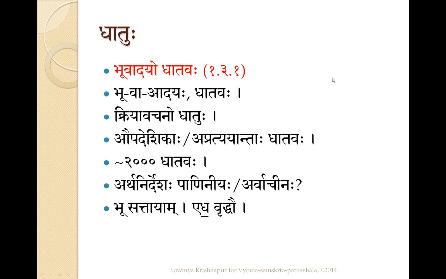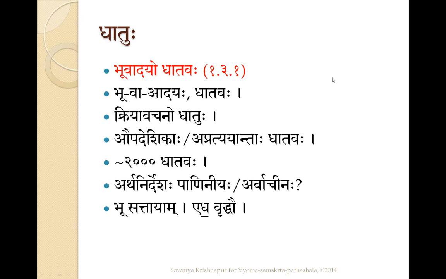Here the first member is bhu, so bhu adi should be bhvadi. Why does he have the second bhu va adayaha? Why is a second member of the gana mentioned? There are two purposes. First, bhadi is a name commonly given to the first gana within these 2000 dhatus. They all start with bhu. But within the dhatus there are 10 subclasses.